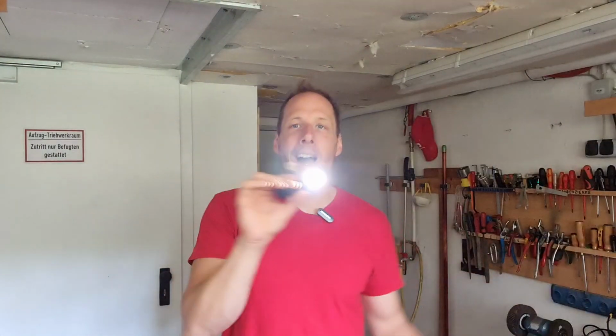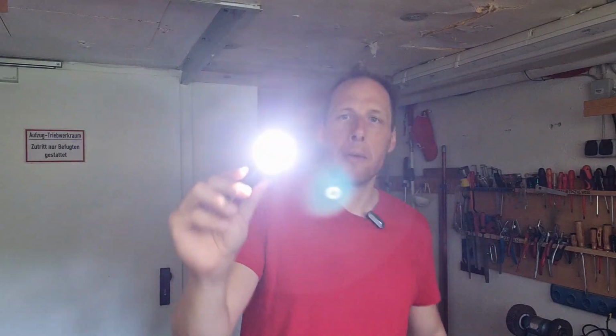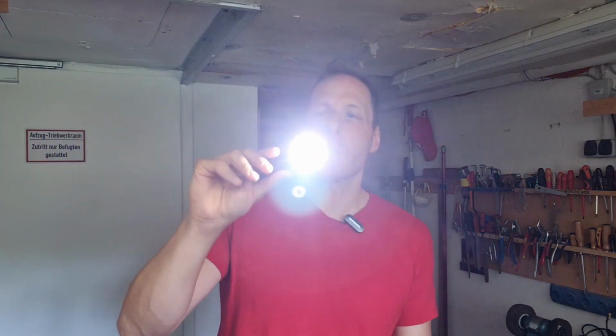COB LEDs are great at giving you a floodlight. Naturally good rendering colors, superb floodlight. Same is true here. Also, it is very bright. So we have this side COB LED. As you can already see, there is PWM. It flickers. That means when you do fast movements with the light, you can get irritated a little bit. Some people are more sensitive than others. Definitely not good for photos and videos. And that's not so much the case on the higher mode. The PWM goes away. That's pretty bright, I must say, for such a flashlight.